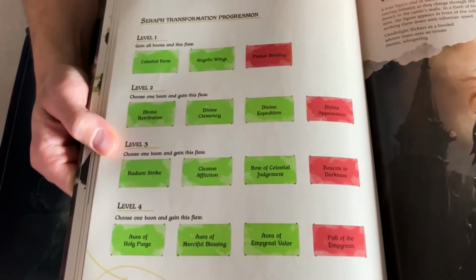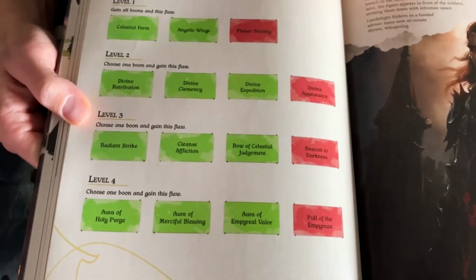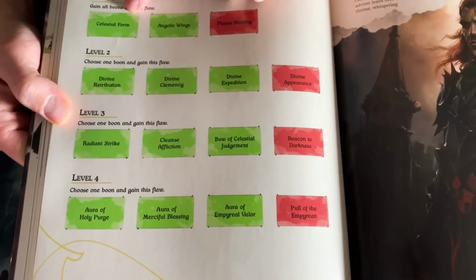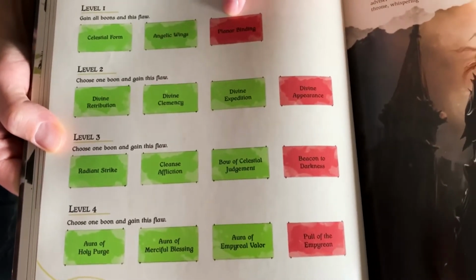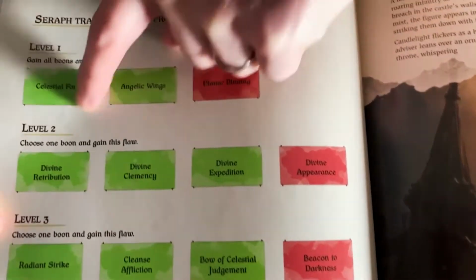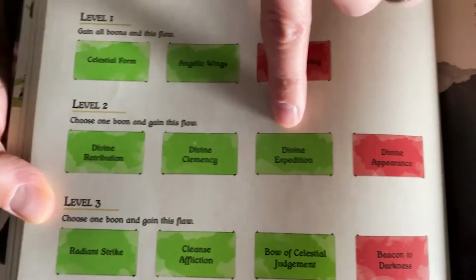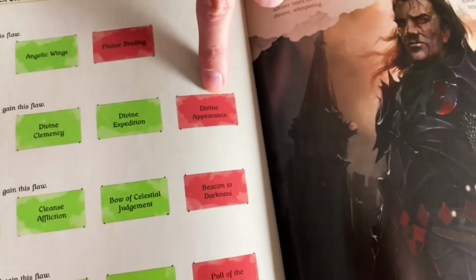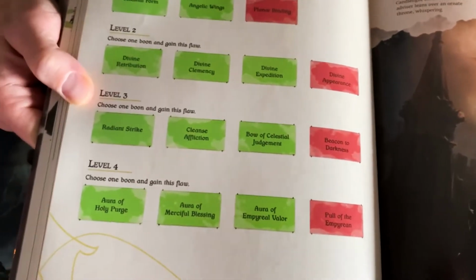And our final transformation. So let's take you along that journey of becoming a Seraph Angel. The Arch Seraph, one of them, would notice you and give you the boons of that +2 to wisdom and +1 to constitution in your celestial form and your angelic wings. But you would start to feel some planar binding. At level 2, you would pick one of these, the Divine Retribution, the Divine Clemency, or the Divine Expedition. And you would get Divine Appearance. So it would be very difficult to hide yourself from the rest of the world as an angel.